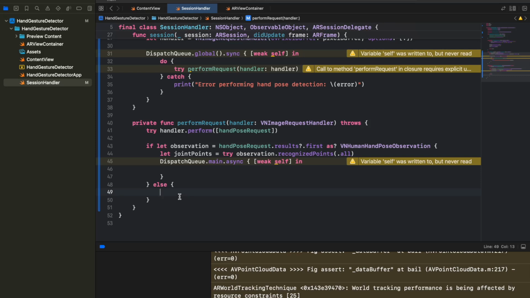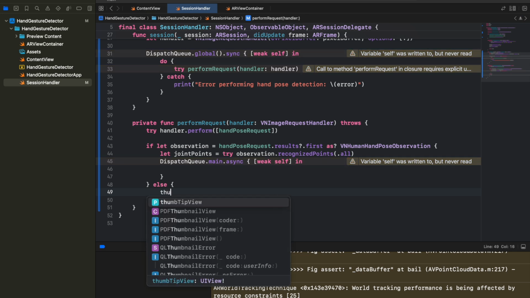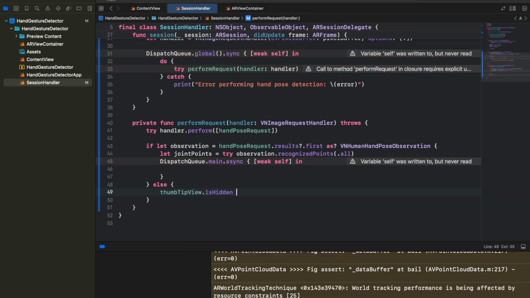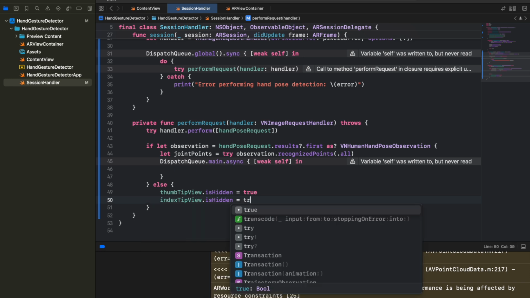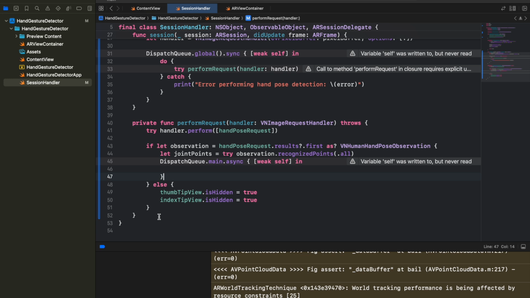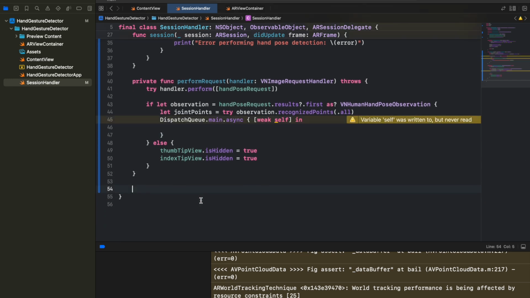So if there is no observation, that means the thumb view must be hidden, and the index tip view must also be hidden. All right, so let's go below and create another function, which will be called updateFingertipPositions.